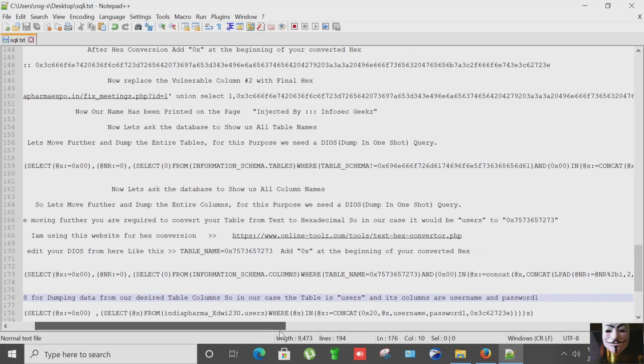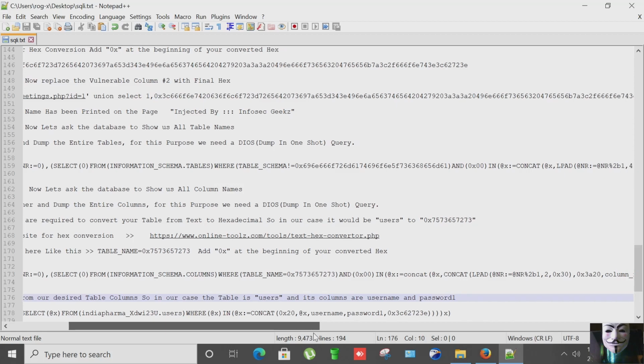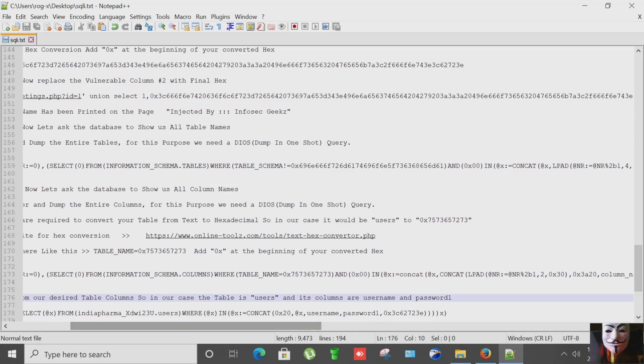In our case, the table is users and its columns are username and password. As I just told you, I am interested to dump column username and password 1. I want to see what data these columns contain.